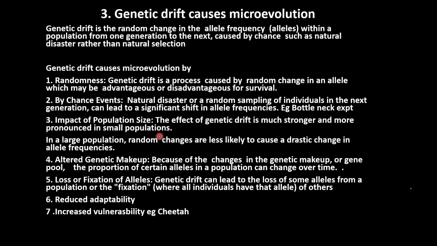Next one is called genetic drift. Drift means change, and that means changes of genes from one generation to another, from one place to another. It is called genetic drift. Suppose this is place number 1. This is place number 2. So if in this place red colored and white colored birds are there, red color is 5, white color is 10.